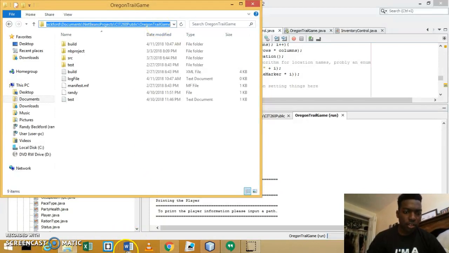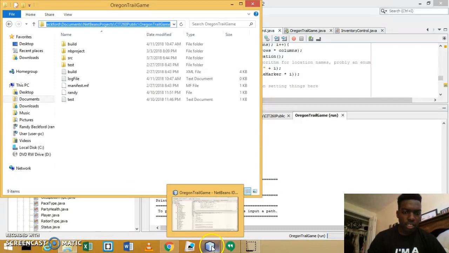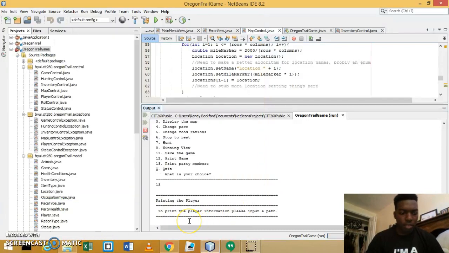Then we go back to the game and we input the file path, slash, and then we could put final P and enter.